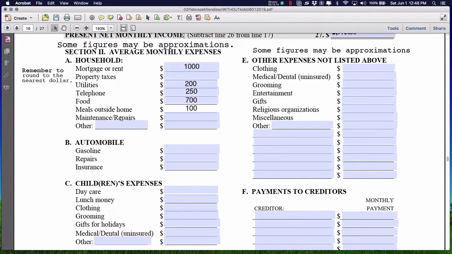All right, so as it pertains to maintenance and repairs and automobile repairs, things of that nature, the form asks for a monthly amount. So let's say once during the year Fred had to repair the roof and it cost $1,200. We're not going to put $1,200 here. We need it monthly. So you take the $1,200, divide by 12, and it's $100. So you break it apart as if you did budget it, and you paid it off monthly.